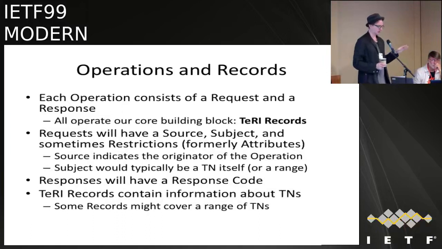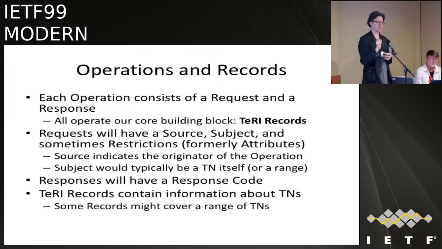talking about shortly, one thing that kind of occurred to me is that I'd had this previous concept that there were requests that would have a source and a subject, right? The source is the client that's sending the request. The subject is what the request is about. And then I had this thing that was called like attributes. You could have like attributes of a request. And eventually I decided I didn't like having attributes for requests, but instead I wanted to have restrictions for a request. In other words, a restriction rather than just an attribute, which has a much more general semantics.